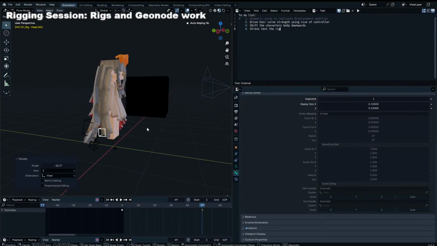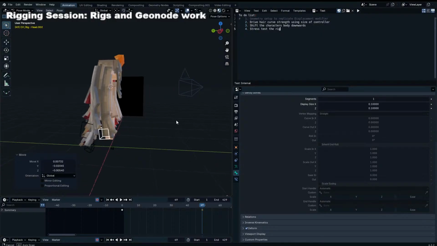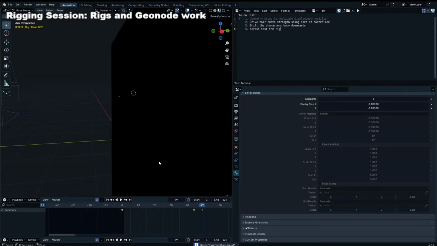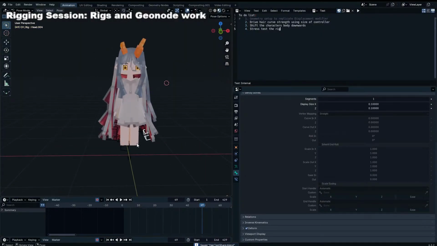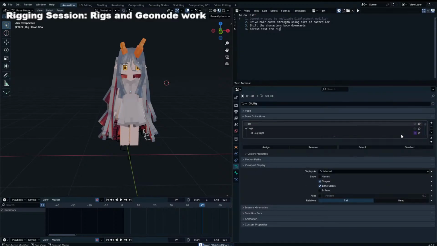Right, and that is everything put in its original position. Save this and remove all the keyframes. Okay, and that is number 2 done. We now have driven the hair curve strength using the size of control.